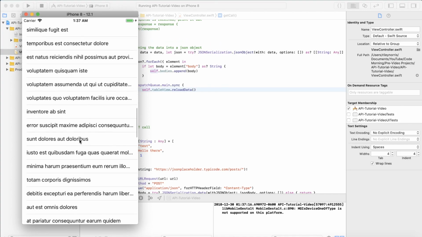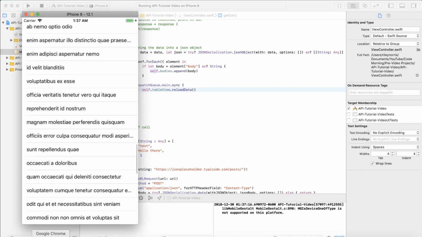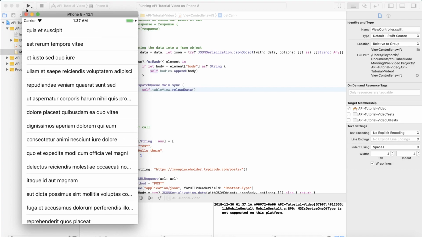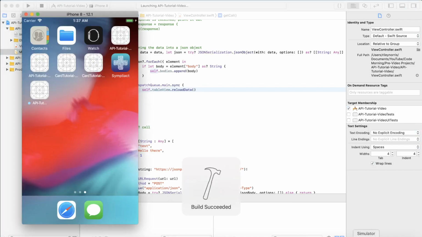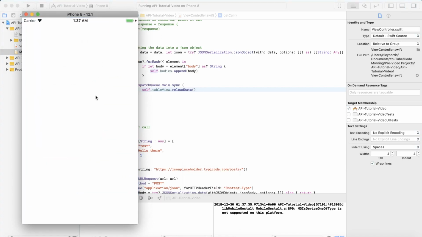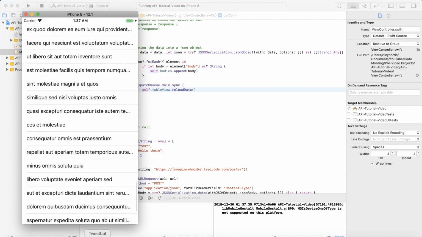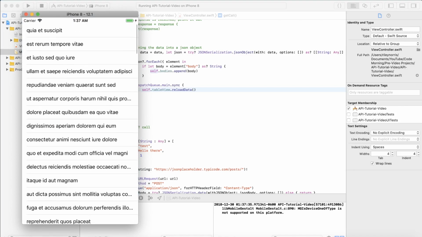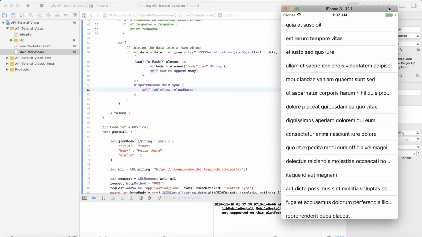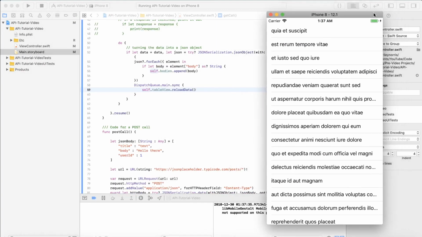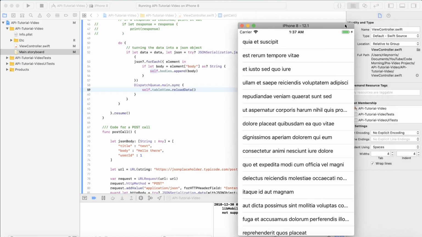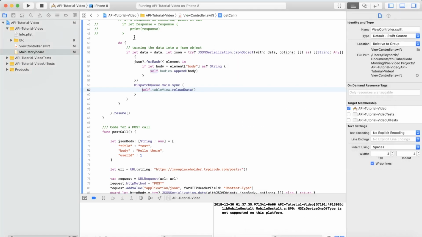But as you can see, it was loaded quickly. We got rid of the issue. Just to show you once again how quick that was, we have it, it's building, it's pulled up, and it's already here. Okay? So there you go. That was API calls in Swift. It's a little complicated, definitely not something I'd recommend for a beginner, but definitely necessary if you're not going to use dependencies.